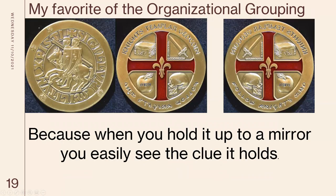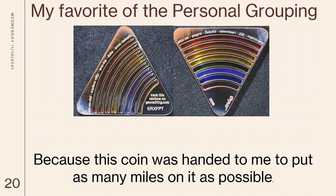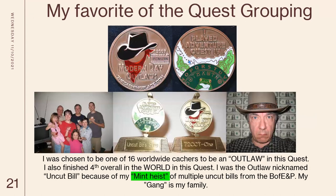Here's one in the Knights Templar. You can see that this area is very blurred and you can't see what it says, but if you hold it up to a mirror, it says 'Follow the Knights' End.' So that was one of the clues for that quest. I like this one because it was John's coin — he bought it and just gave it to me and said to get as many miles on it as I could. Now this was the fourth quest, and this is my favorite coin from that quest.